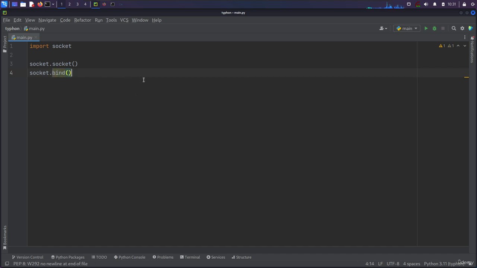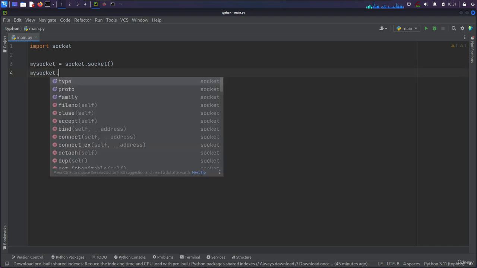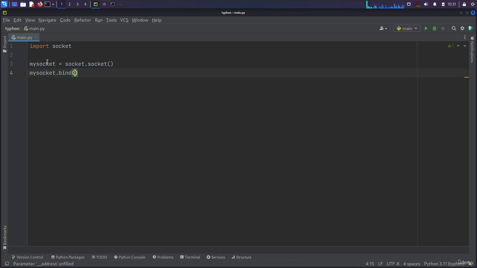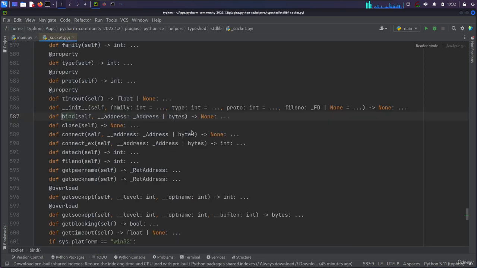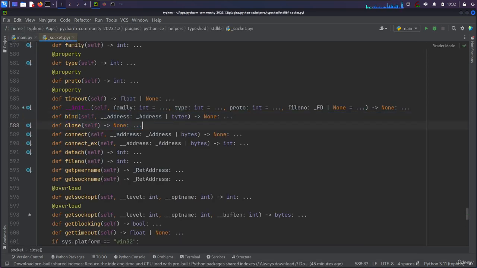So after you create this socket object, for example my socket, after creation of the socket, we will do my_socket.bind. To create a server, you need to bind a socket to the IP address and the port that the socket will utilize for communication.